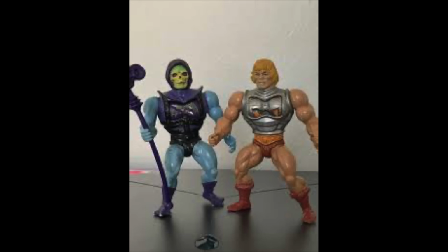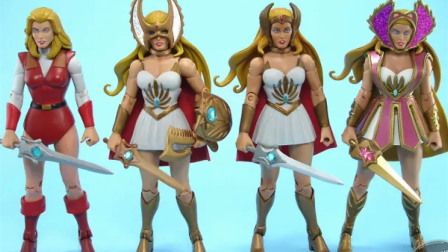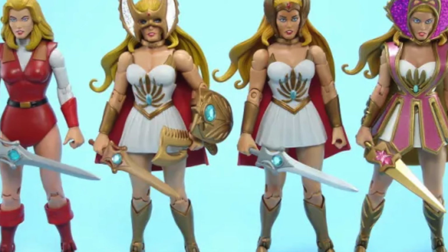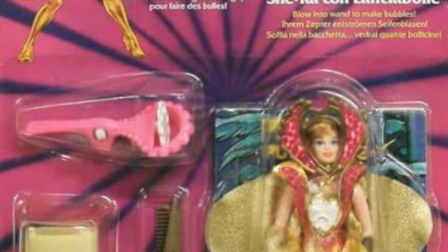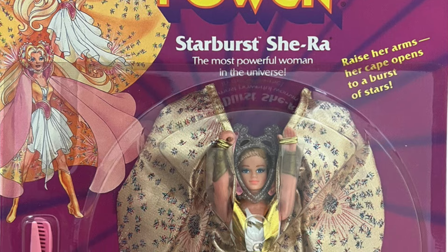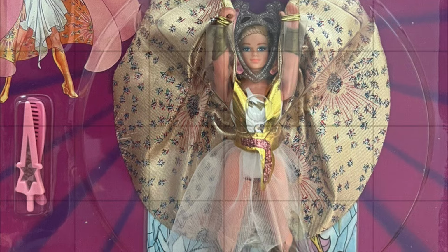All right. So, with Battle Armor He-Man and Skeletor complete years ago, it's been a while since we really did a toy variant of He-Man. Now, I will say for She-Ra, we didn't get to all of the vintage variants, and we were very clear that this wasn't going to happen. But I did promise that we would get to the He-Man and Skeletor variants and the Hordak variants. Why She-Ra didn't quite make it, I mean, we did do the Bubble Power version, but we didn't get to Starburst She-Ra. I would have loved to. If the line had kept going, this would have been probably the next version of She-Ra to do. I know we did New Adventures instead of this one, but the idea was we would be getting to this one if we had more time.